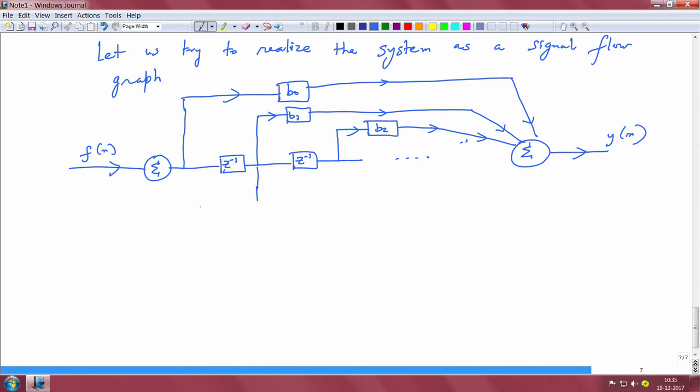From this delay there is a feedback path. We have minus a_1 as a gain; it goes back into the feedback path. And then at this point we have minus a_2 as a gain and that gets to the feedback path, and so on and so forth.